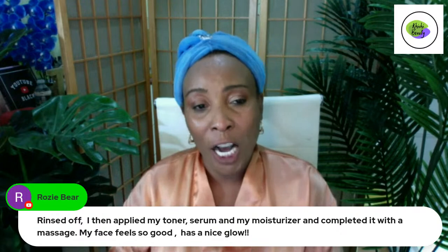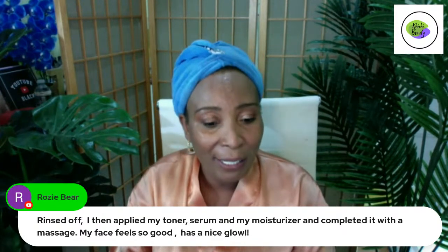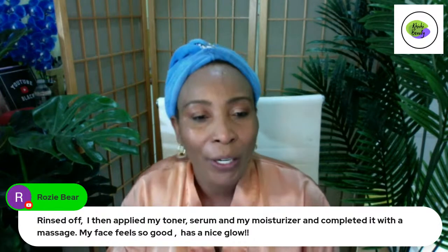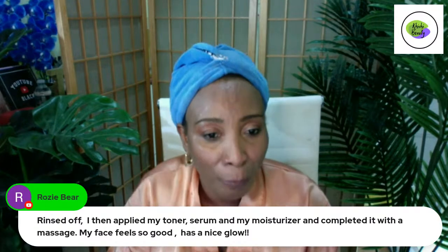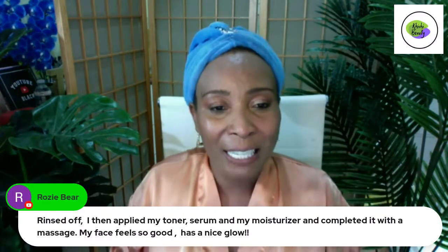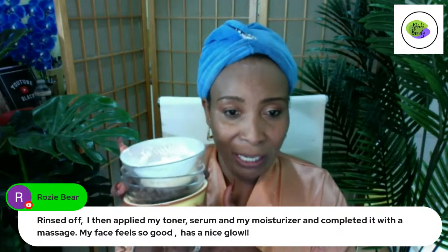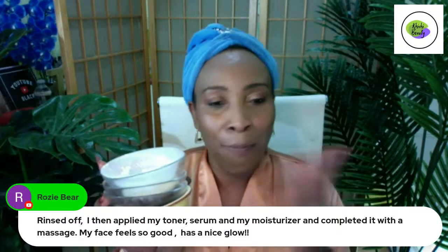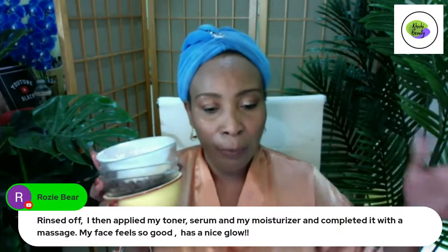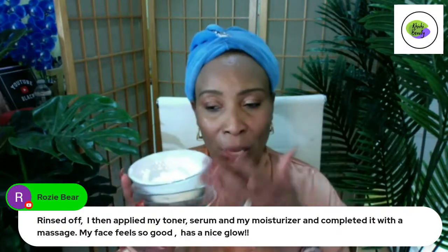If you have combination skin, you can go ahead and use an oil base in all of these, and you can add a little bit of a citrus fruit. Whether you add a little bit of orange peel, a little bit of lime juice, or a little bit of lemon juice, if you have combination skin, you can add those in. If you have normal skin, play around. Add your milk, your orange peel, your lemon peel to kick it up a notch to make the scrub even better.